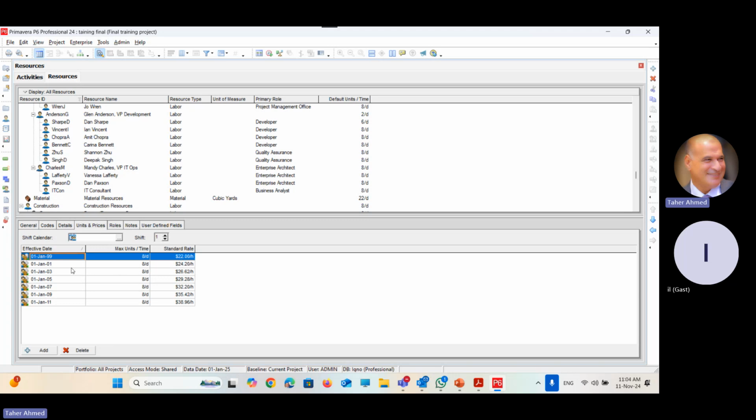But after 2 years, she got a raise and she is now at 24.2. Every 2 years she got a raise till January 11, and her standard rate now is 38.5. What does that mean? It means that I can change the cost of the resource over time.